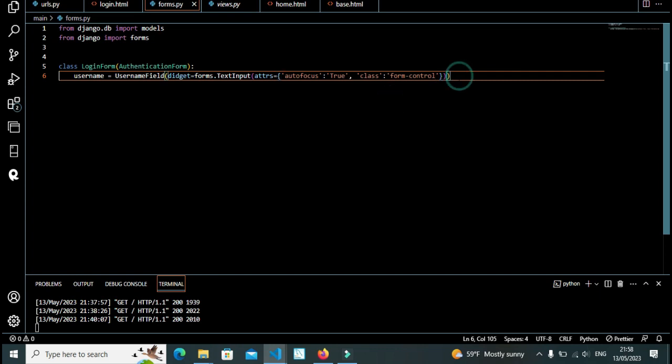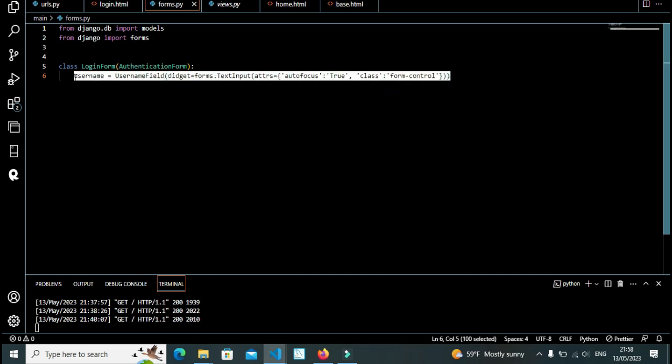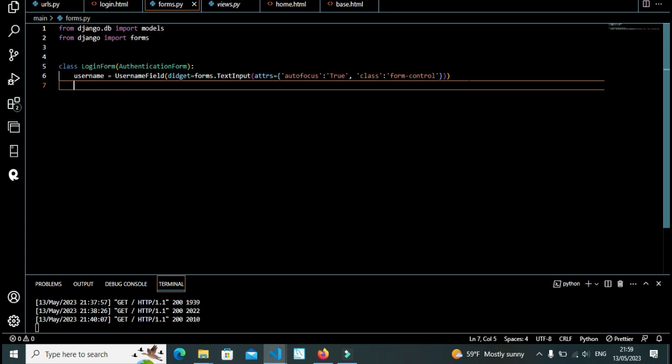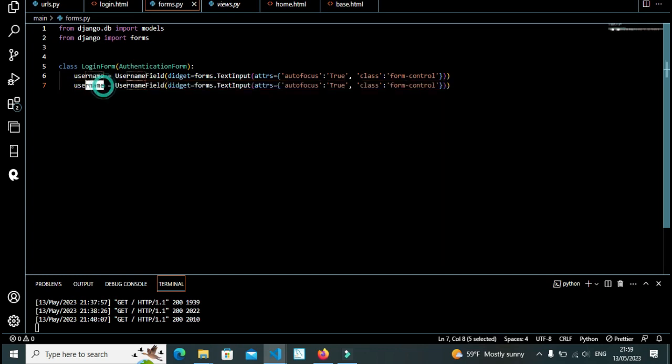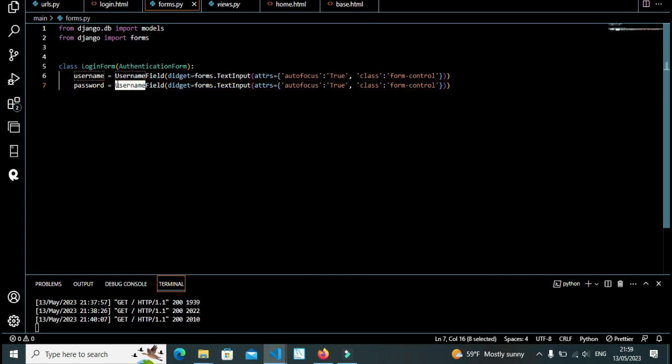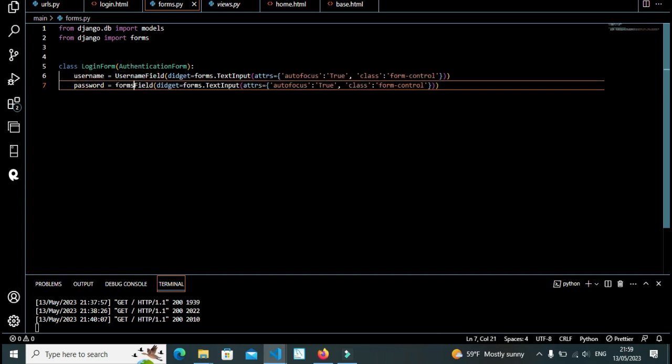So we can copy this one. So make a password field for this one as well. For the second, we can write password right here. So forms.CharField, and then widget is forms.PasswordInput.